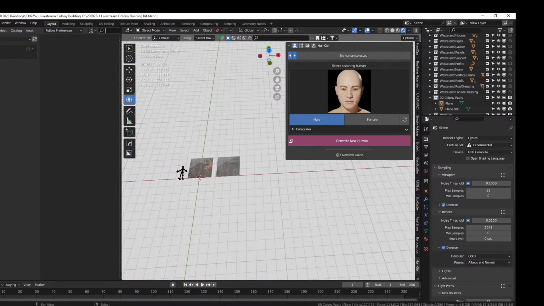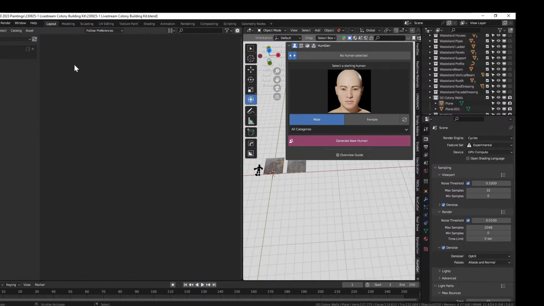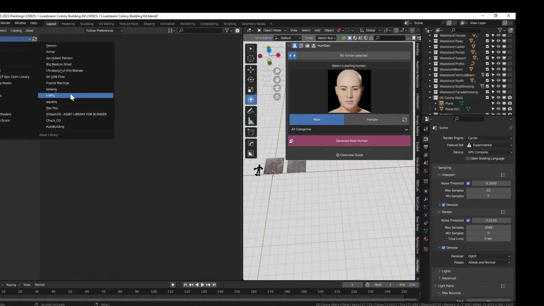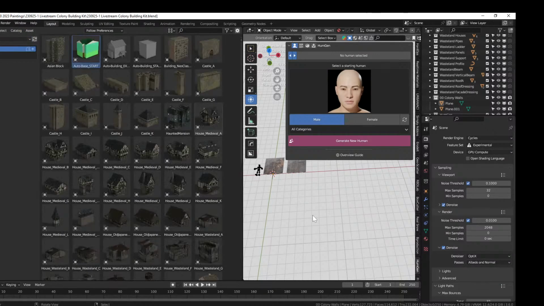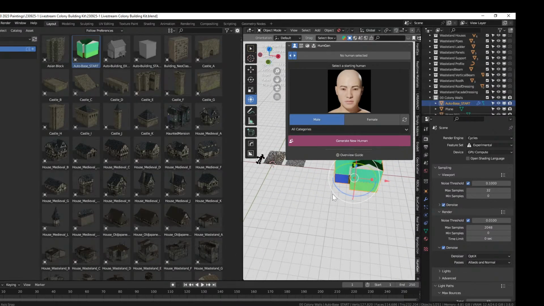Should be nothing there, right? Why are you not showing me anything? Not everything all. There we go. Auto building. Start. Just has everything assigned to it. So we can use that.